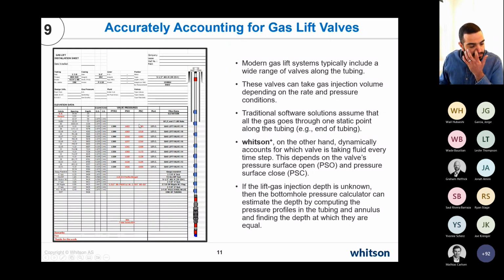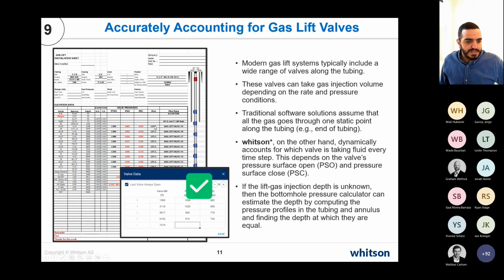So we implemented that into the software, and as Graham showed as well, you're able to provide the different depths, the PSO and PSC for each of the valves, and the software will automatically calculate which of the valves are open and will inject through those valves at that given point in time. So you might be injecting through valve number 3 today, and tomorrow through valve number 5, and that's all taken care of by the software automatically.